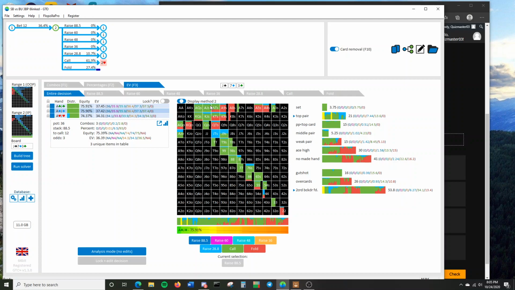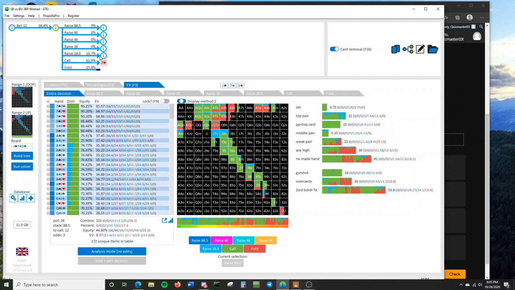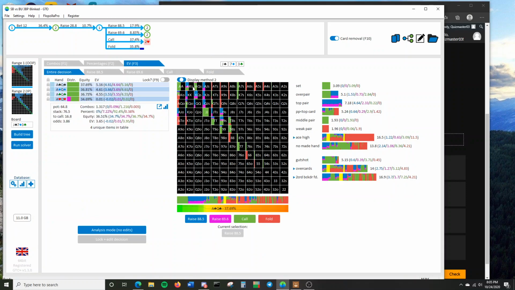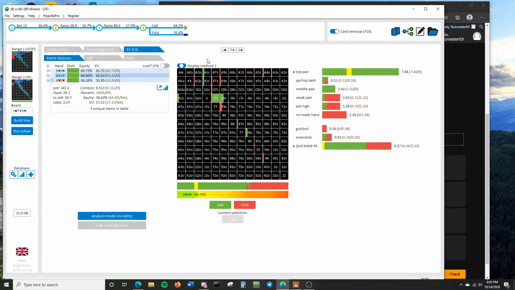He folds Ace King and Ace Queen. He's folding Ace King offsuit, and then 3-bet jamming Ace King suited, King Queen suited. Yeah. And if he jams, you're just calling off with all of your Jack X.